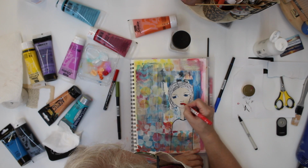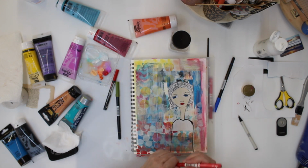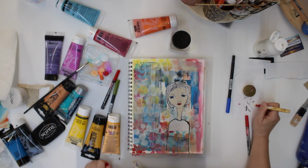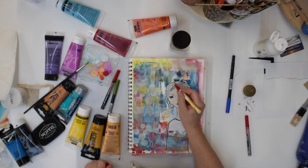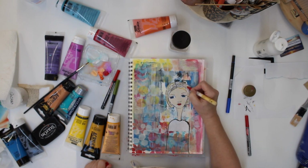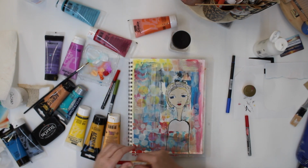It is still a whimsical girl and not a real life painting, but it just brings more life to the painting. I turned Abby into a blondie instead of a girl with red hair. Again, I use the Amsterdam markers for the start. First with the yellow ochre and then with the neutral gray.